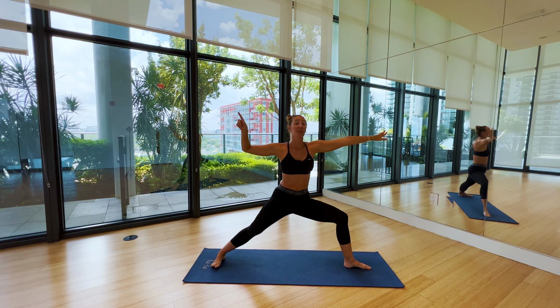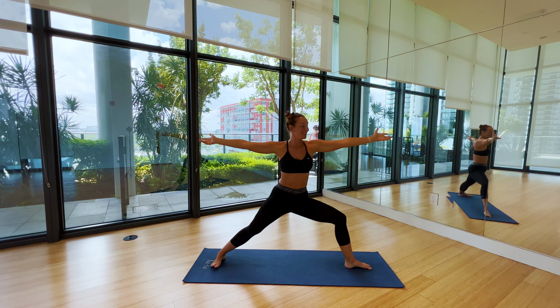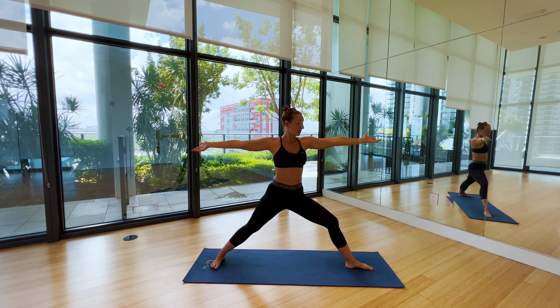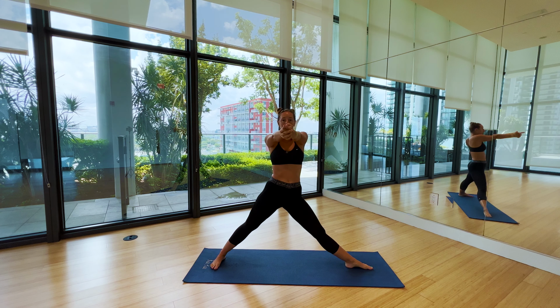Come back into the breath. Come back into your awareness, the present moment. Don't let your thoughts run wild. You got it. Good. On your inhale, straighten your left leg. Arms meet at the top. Good. Interlace your fingers. I like to keep my index finger pointed.